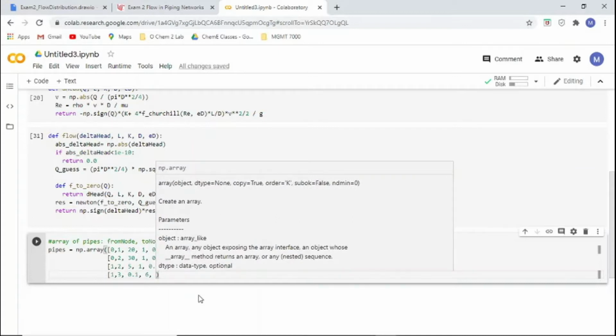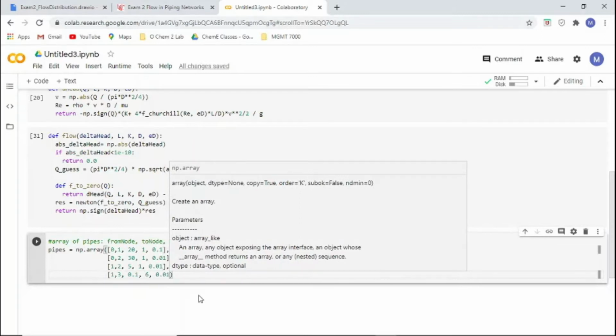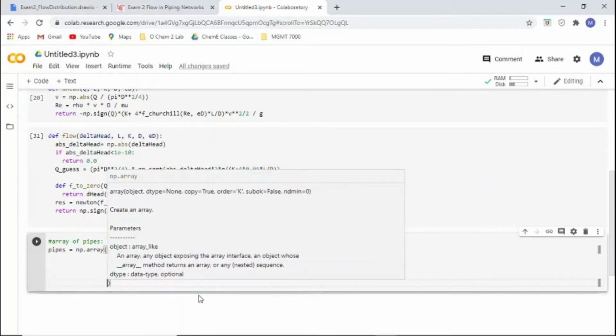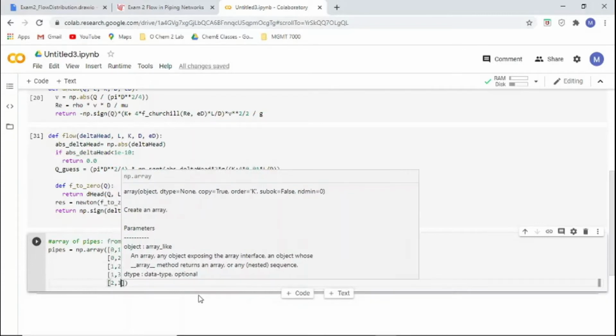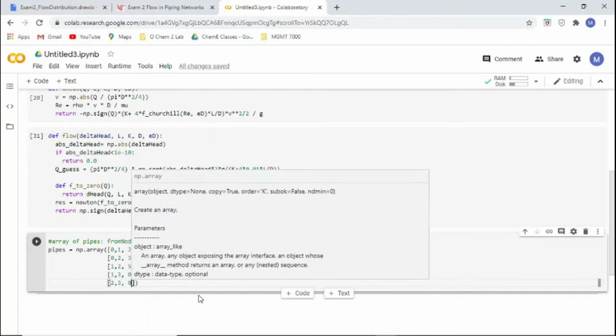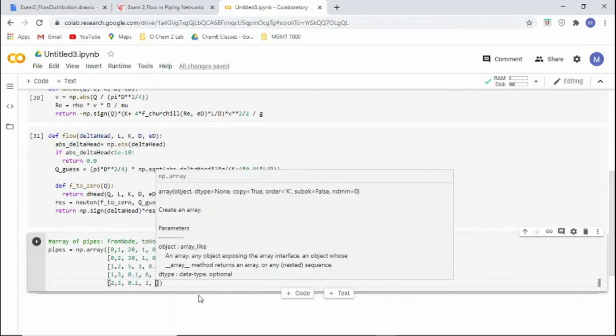And then the diameter is 0.01. And our last section of pipe is from node 2 to node 3, which is the environment. It has a length of 0.1, a k value of 1, and a diameter of 0.01.